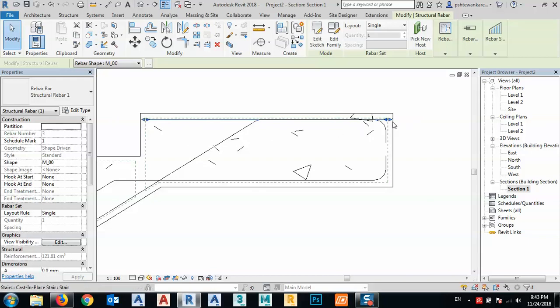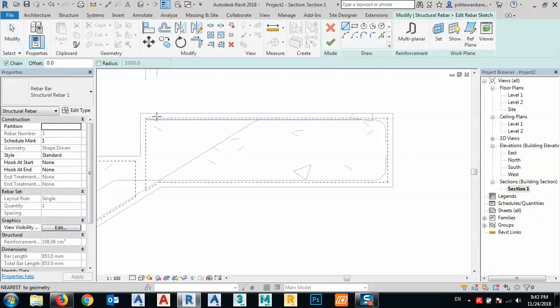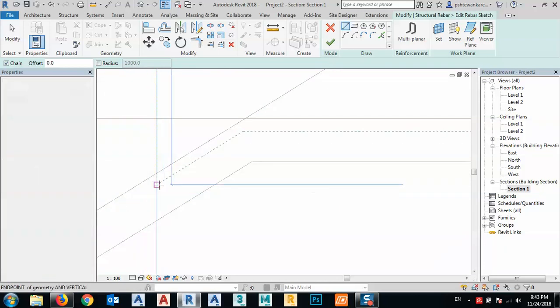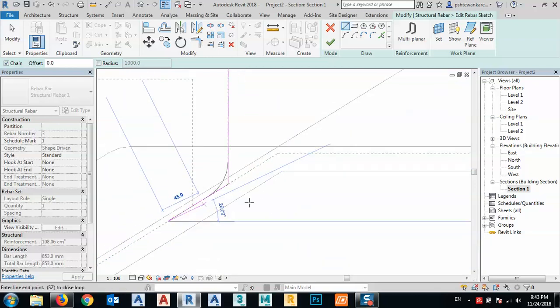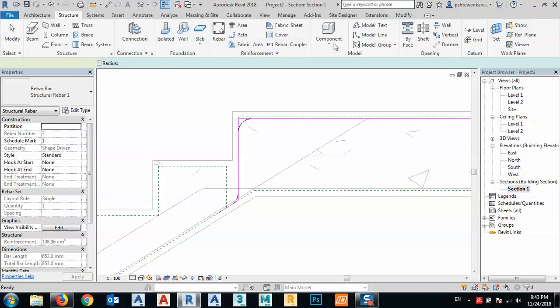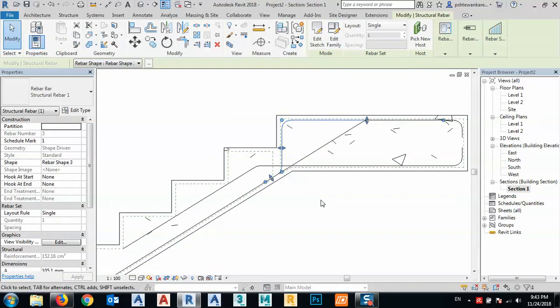And for this, let's go like this, or maybe less. It doesn't matter, as you want. Edit sketch after that. Here, let's say it goes like this, and something like this also, maybe 8 centimeters is okay. It's the same thing. I have to use maximum spacing, which is 200 for this one and for this one also. Maximum spacing and 200.